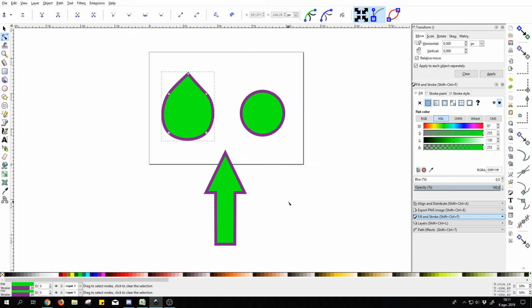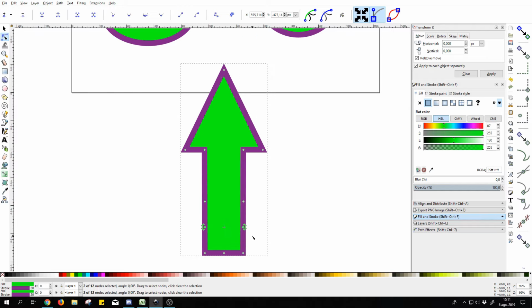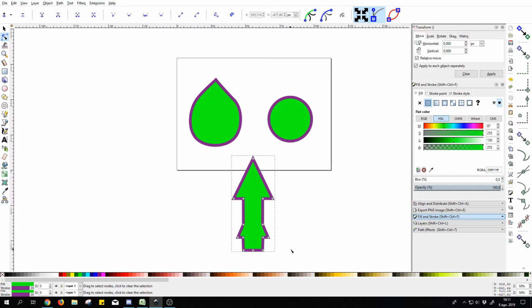So that's it for today, for this video. You will find that you can do a lot of things by working with nodes. This is the powerful part of any vector program software. This is the part that really gives the creator the necessary freedom to render their shapes and drawings and everything.